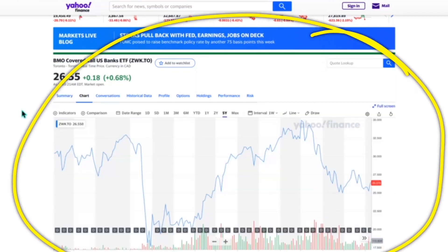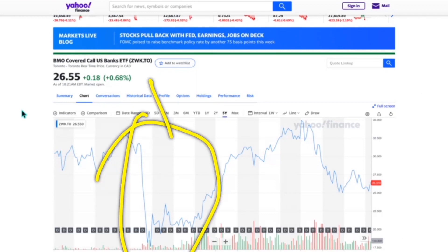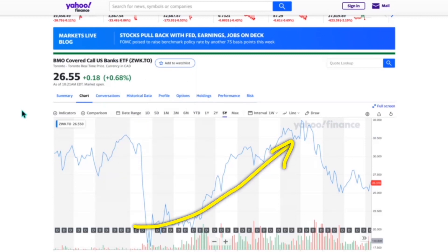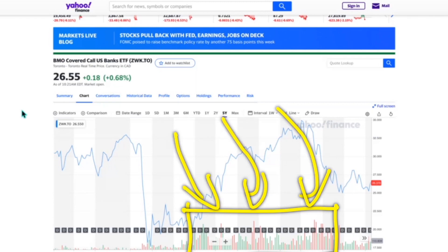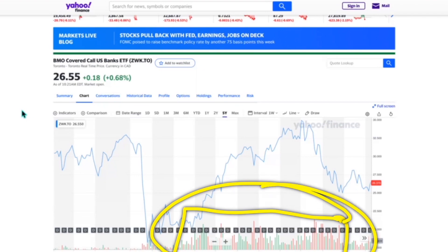This is the recent stock chart — it's been up and down. The whole stock market went down during the COVID period, but since then it recovered nicely until the recent issues. Something I was pointing out for a whole year is the volume that was happening before interest rates started to rise and before the stock market started to collapse — and that's exactly what I was telling everyone was going to happen, because the volume on these was going crazy.